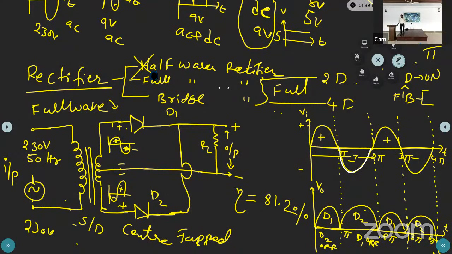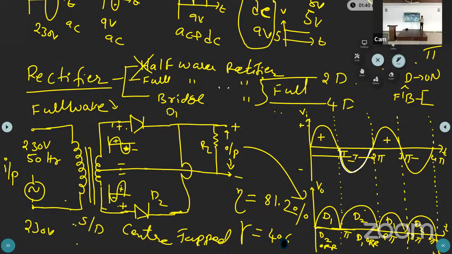If you are interested, you can design this same circuit, and here I will give the filter circuit. That filter you can connect here. Okay, so this is the output of the rectifier, and the ripple factor can be denoted by this symbol, and that value is 1.21 for half wave and 0.48 for full wave. The ripple factor is reduced. Okay, that is over.